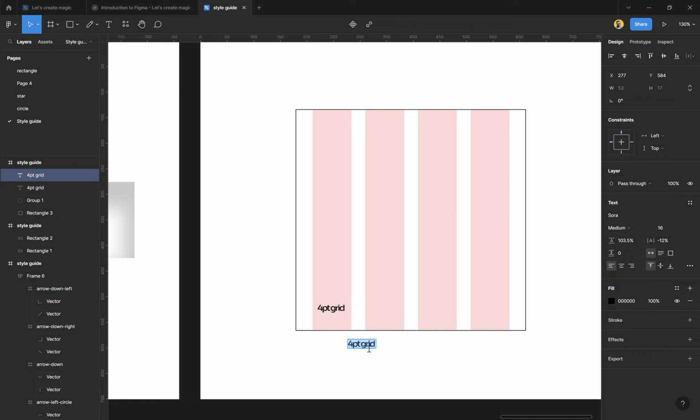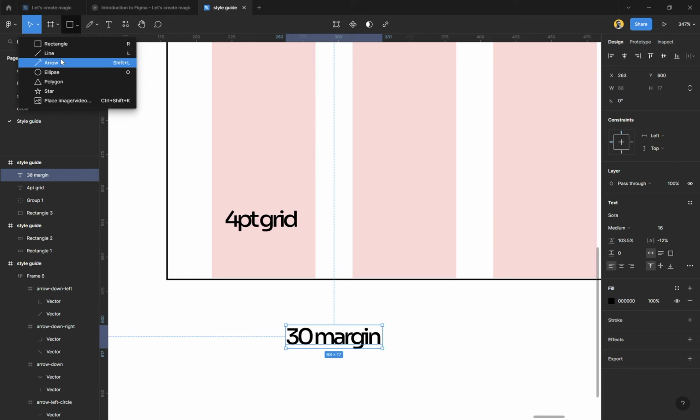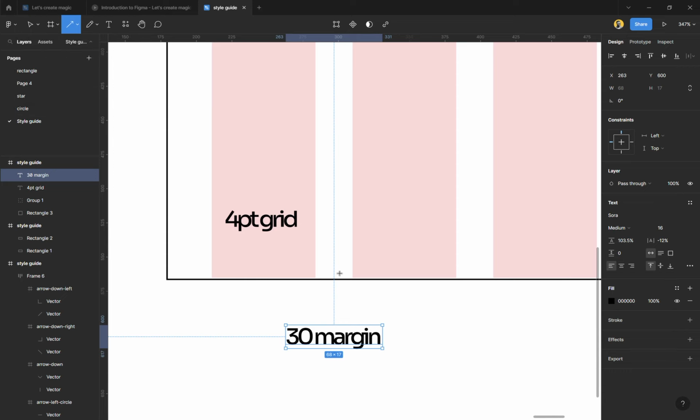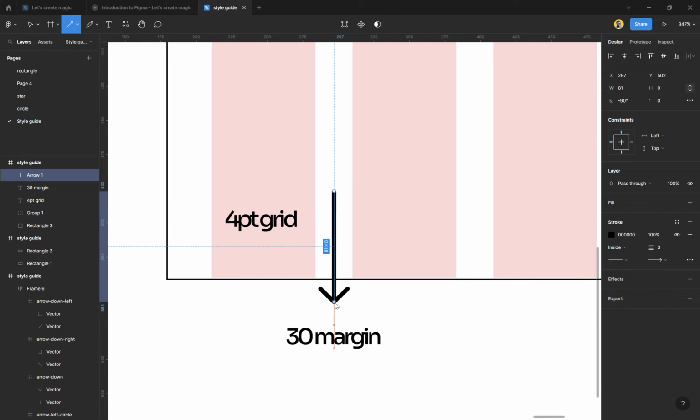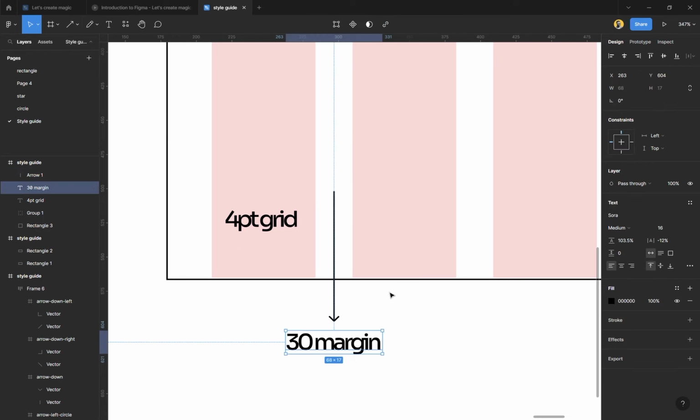So you can say margins is 31 margin. All right, so by doing this, you would need to draw an arrow. So you can grab an arrow from the shape tools, and you can just draw it downwards this way, reduce it to 1. All right, and you can say margins.